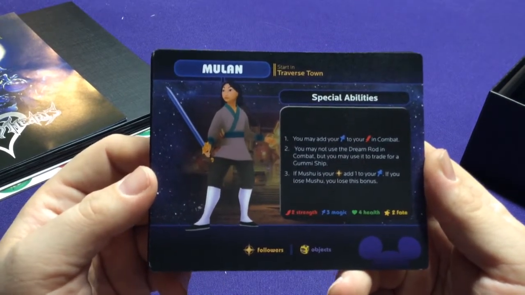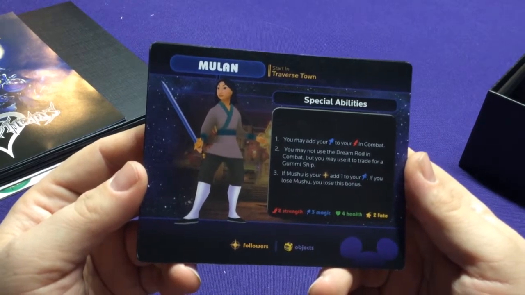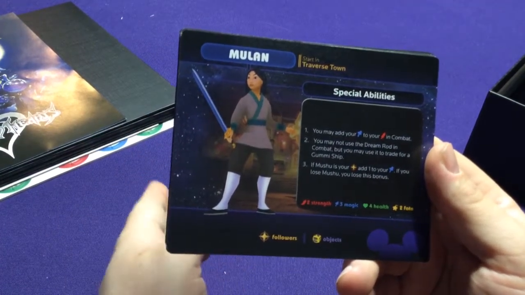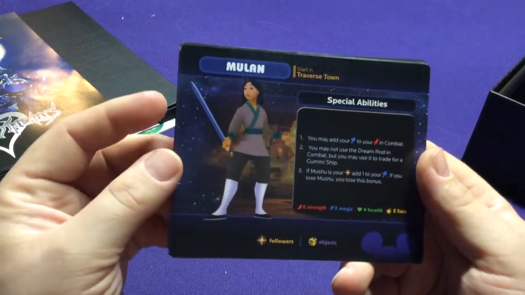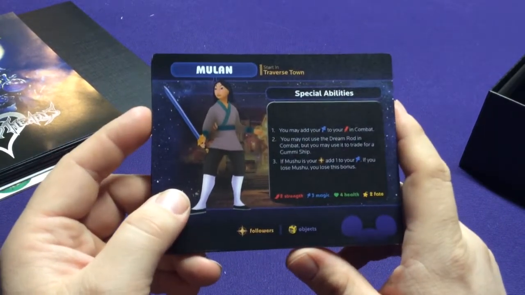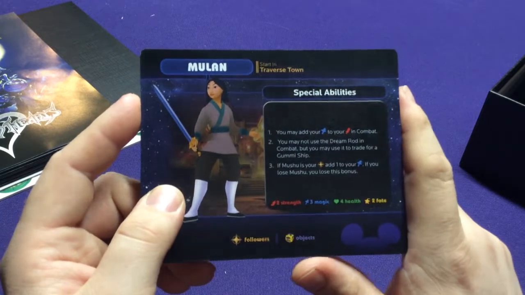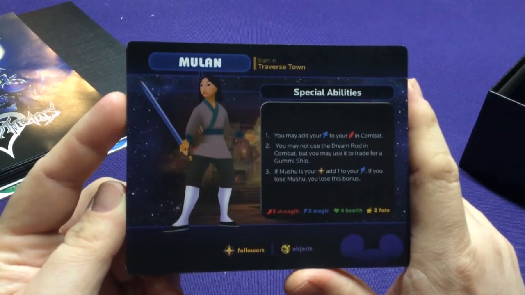Maybe it's because she's the only one they could really get rights for, because maybe you can't really copyright Mulan, whereas all the other Disney characters, except maybe Mickey and Donald, which are straight up just Disney, all the rest are from other movies. Maybe they had to get rights to use all those movies, because they don't call it Alice in Wonderland, they call it, you know, Halloween Town. They don't call it Nightmare Before Christmas. They call it, I don't know. Maybe it's something to do with that. Who knows? But she starts in Traverse Town.